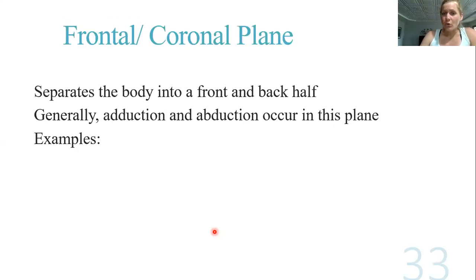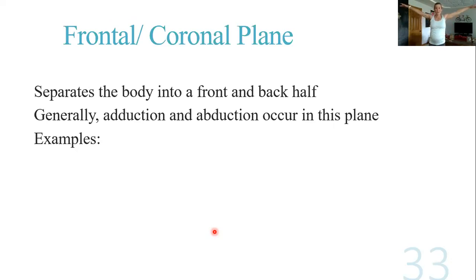Frontal, or the coronal plane as it's sometimes called, will cut us into a front half and a back half. So movements that occur in this plane include adduction and abduction. I want you to imagine that there was something that cut me into a front half and a back half, right? So abduction and adduction are going to mirror that plane.